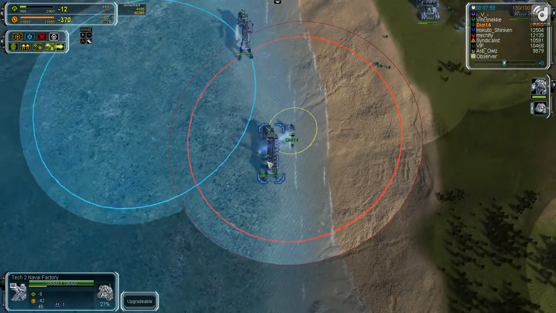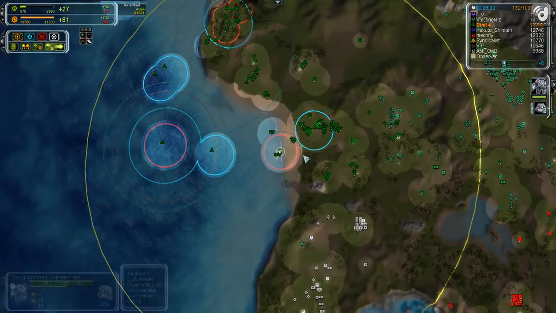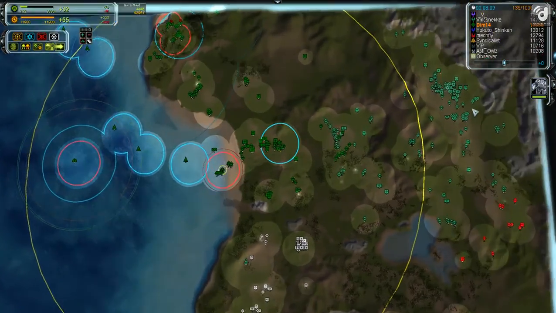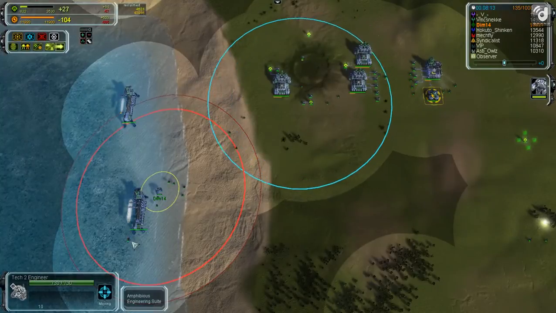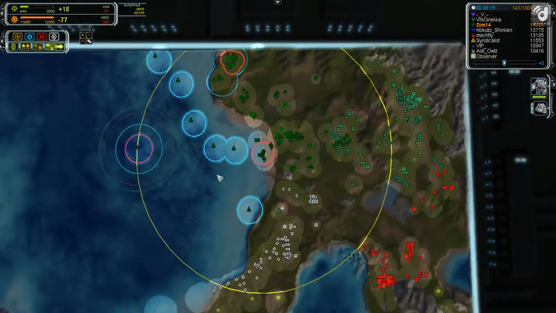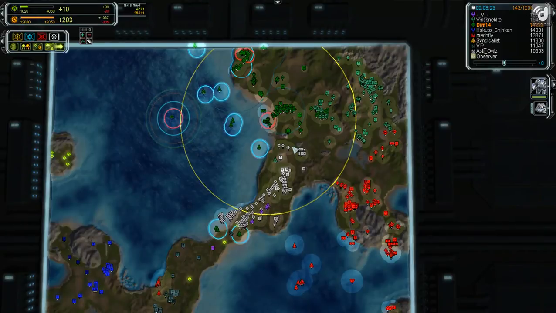Now you see a T2 naval factory from Dim. Interesting to see he did not make any more T1 PGens. That must mean that his allies are making a lot of power. And now you see this T2 engineer, he's going to start making a T2 power with this engineer. And if you're playing UEF or Aeon or any other factions that make shields, your T2 power is very important. You really don't want to neglect that.